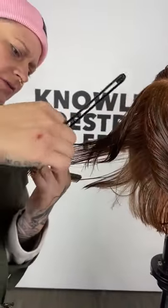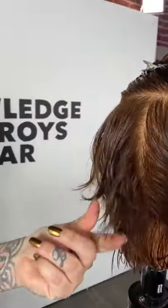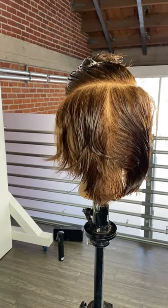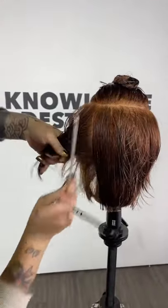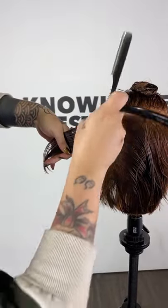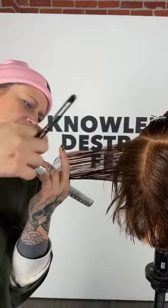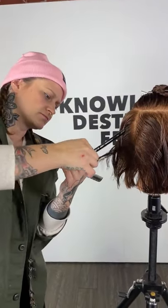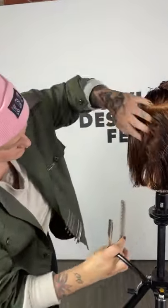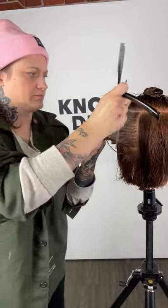I really liked in the inspiration picture how broken everything was. With curly or wavy hair like this, the more peaks and valleys you put in, the more it clumps in on itself and creates little flips and valleys. You get a lot more independence with the texture — it gets to do its thing. By putting that space in and knowing what shape I'm going for beforehand, I'm doing the texturizing and cutting at the same time. Body positioning naturally pulls into that square shape so you're a lot more confident with the layering.